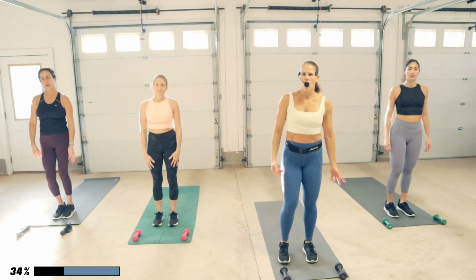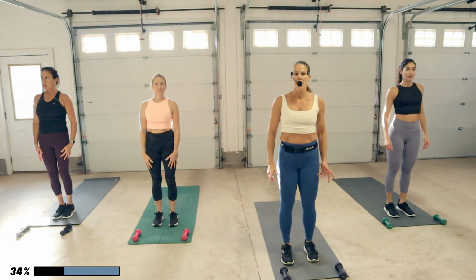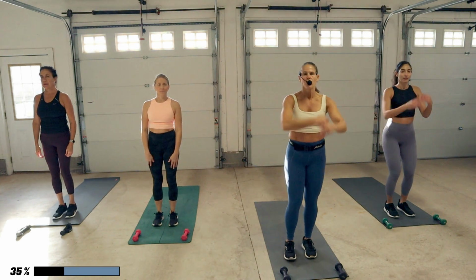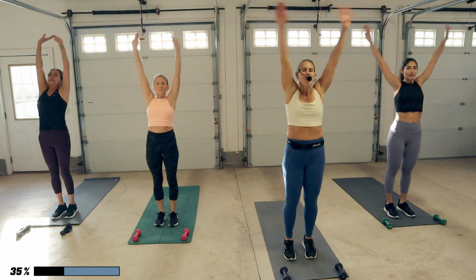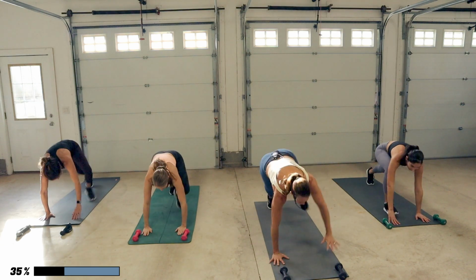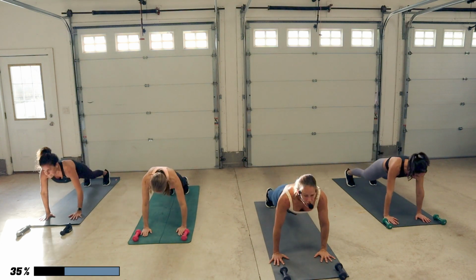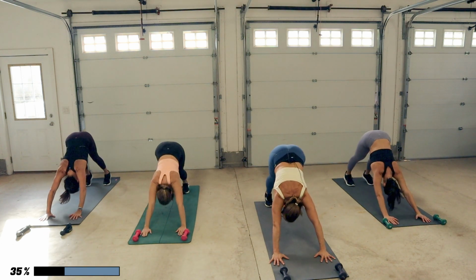Release, relax those arms. Draw the abs up and in. Keep the length, especially from the crown of your head here. Stand it up, reach. Dive. Half lift. Step or hop into your plank. Down dog, hips up. Back to plank. Down dog. Step or hop to the front.